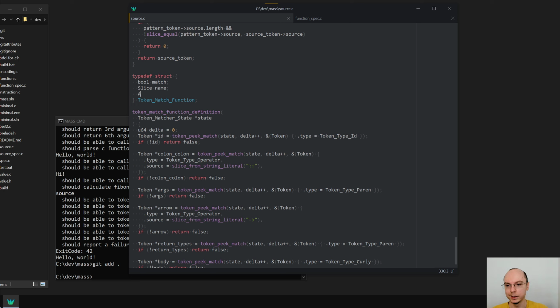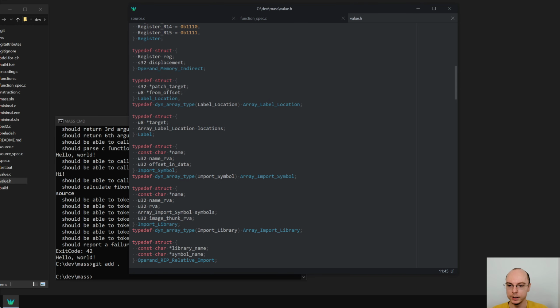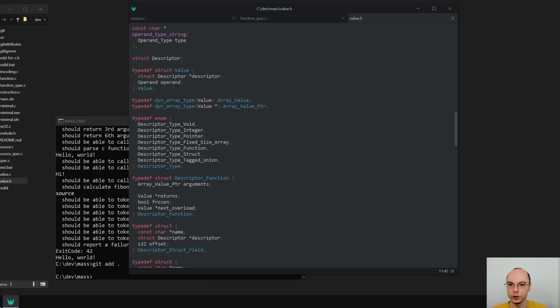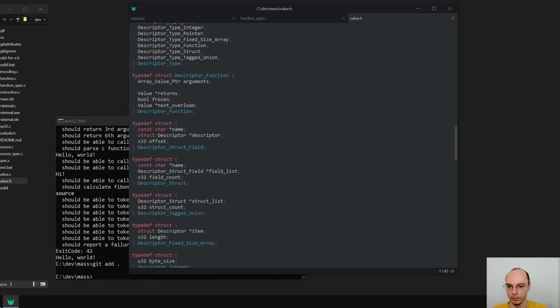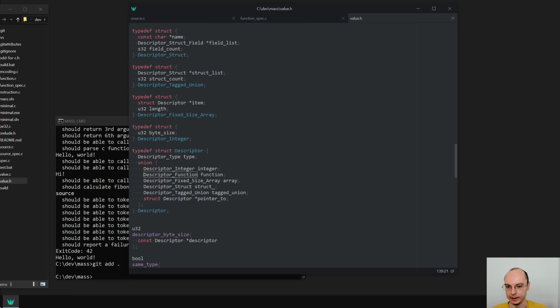So we would say like array value pointer, I guess, args, or even better, what we should be doing is returning a straight up function value, or at least one of these.